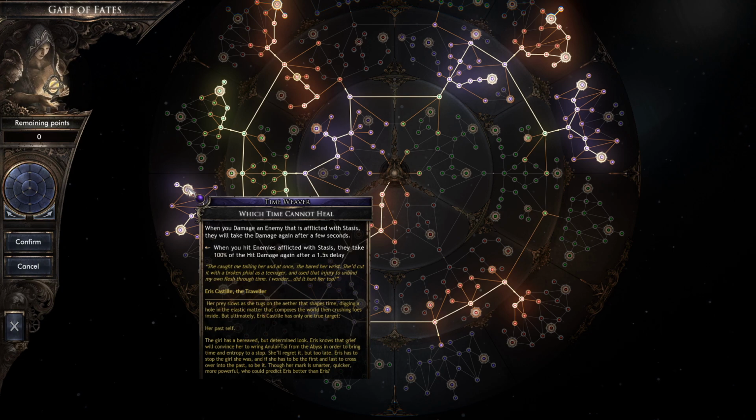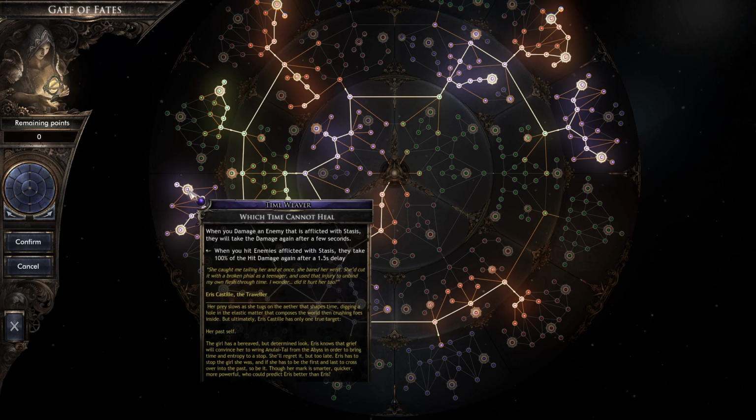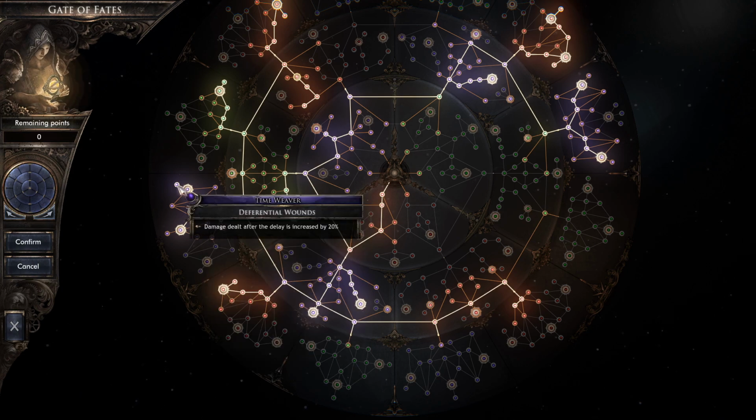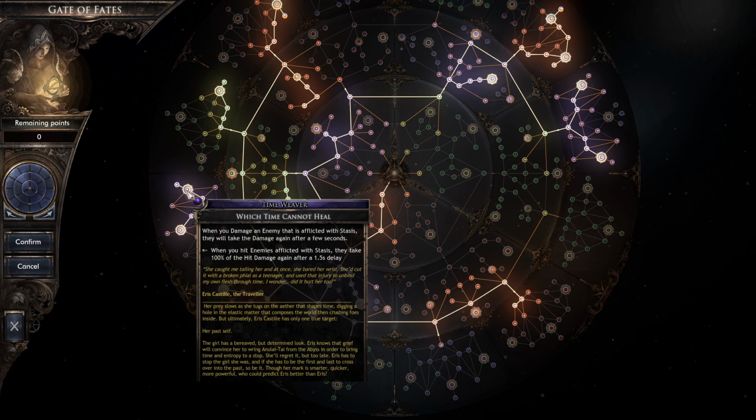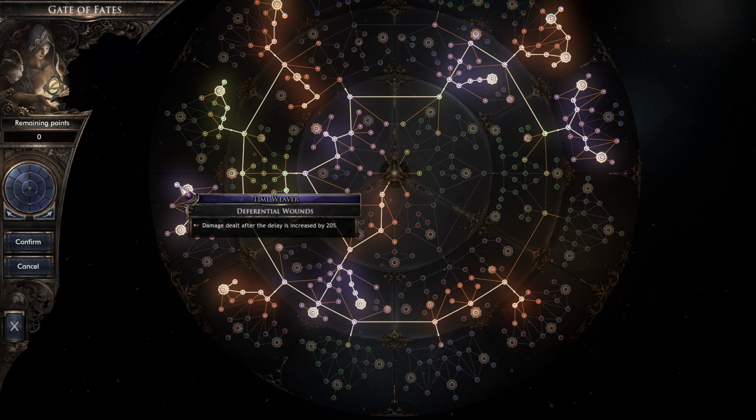If we go here, Which Time Cannot Heal. This one is actually pretty good. If you take Which Time Cannot Heal, always take the node past it. This one is actually pretty good, but it's not as good as people make it seem to be. So when you hit enemies afflicted with stasis, they take 100% of the hit damage again after a 1.5 second delay. So you would think that this would do double damage, but it does not do double damage. It only inflicts non-crit damage, so it is not affected by crit damage. It will only inflict your non-crit damage again after the delay. But it is still absolutely worth it.